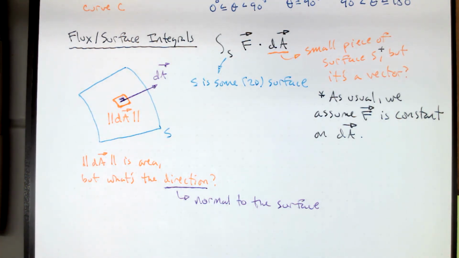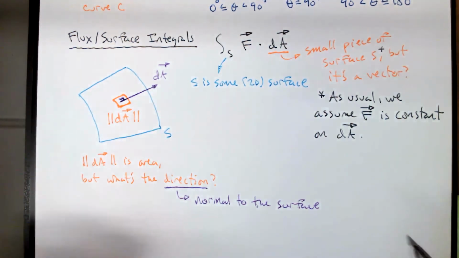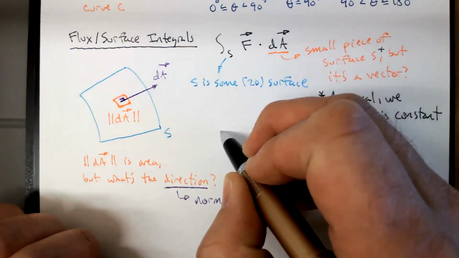So we're going to be doing some slightly different thinking about our surface integrals, our flux integrals. For line integrals, our favorite example is work equals force dot distance. We can think of the vector field as either helping or hurting us as we travel along the path. Let's draw a picture of what's going on here. We're still calculating a dot product, so I've got some vector F from the vector field.